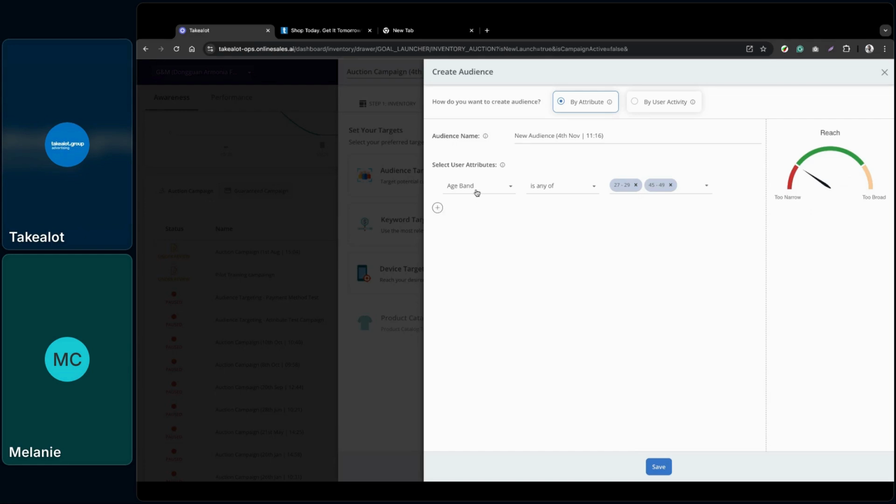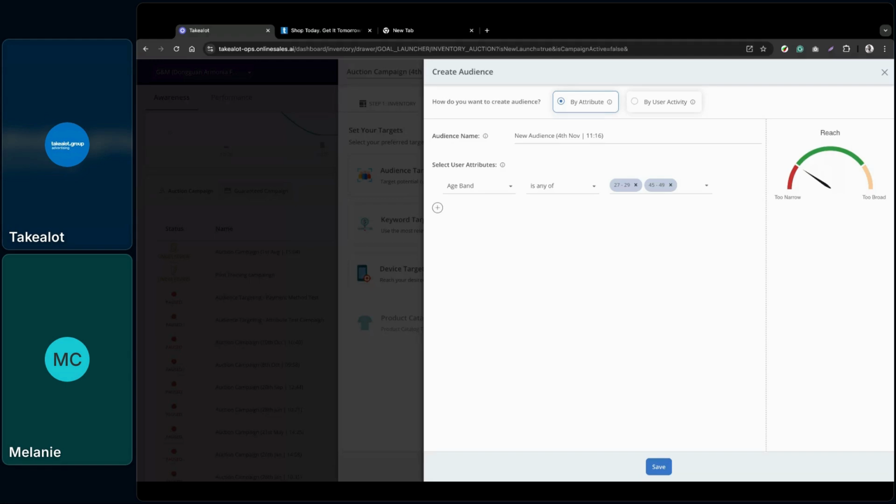So you can select all these different attribute types and build your audience based on those audiences. What this gives you is a more personalized ad if you know who your customers are and what attributes they have. You can target them specifically.